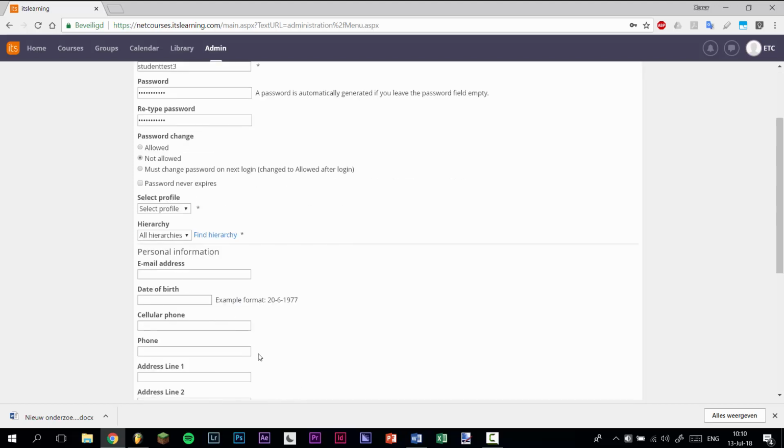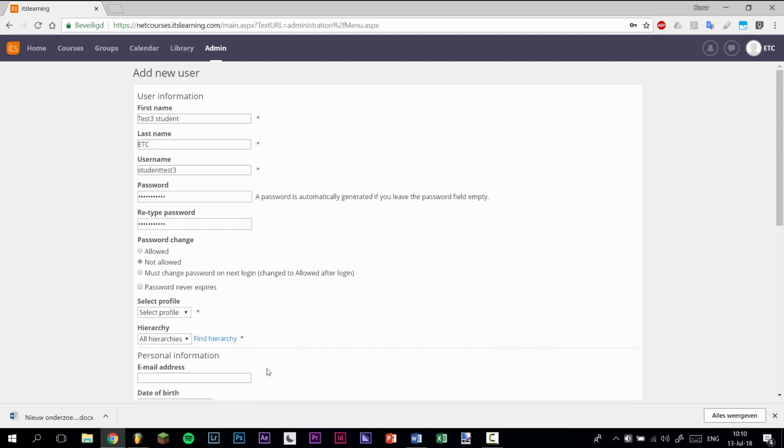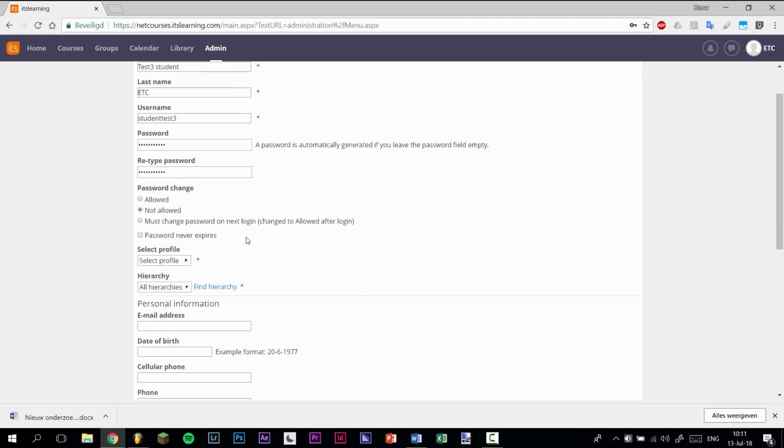Not allowed. You have different options right here. So when you are making a real account for a real person, you can do that. So let's say I want to make an account for myself. I can also call this Peter and then Warner. I can make a username. I can make a password and I can send it to the user. And they can be allowed to change the password, or they can be forced. Forced is a little bit too big of a word, but they have to change the password. But right now, just choose not allowed, so I know what password it will be.